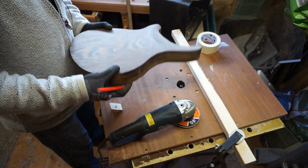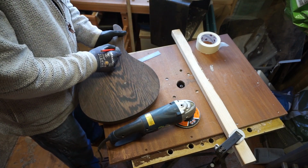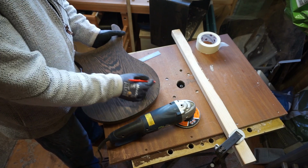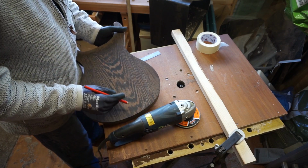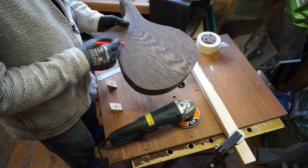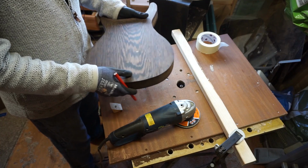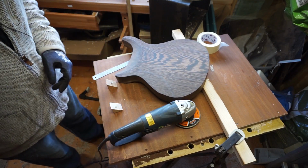I am still toying with the idea of a body carve. And the more I think about it, the more off the better, really. But given that we've got so little material to work with, it might not be doable. Not to any significant amount, anyway. I definitely think working to that level of accuracy with the angle grinder might be pushing it a little bit too far.